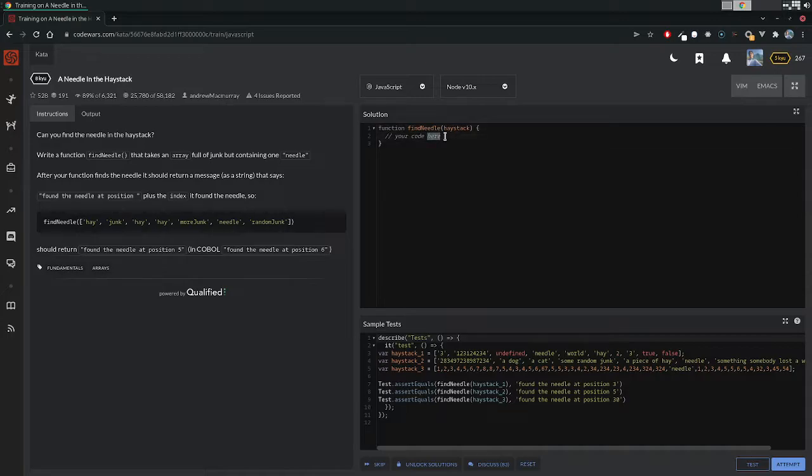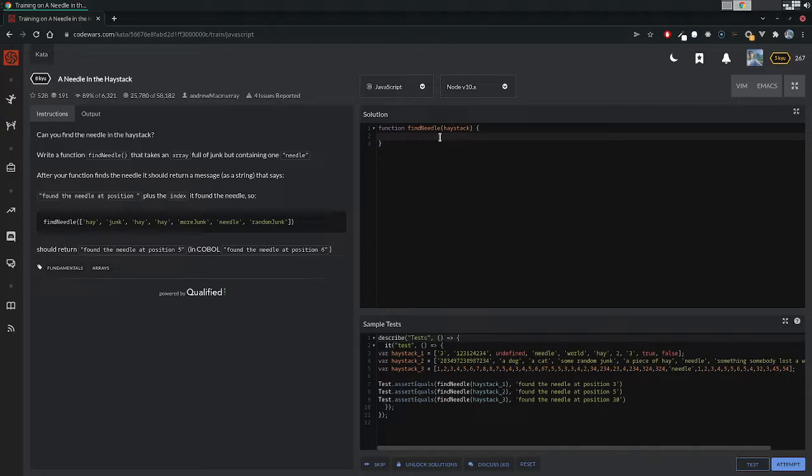Alright. This should be pretty easy because I think all we need to use is the findIndex method. But even still, it would probably be pretty easy using a forEach with an index.